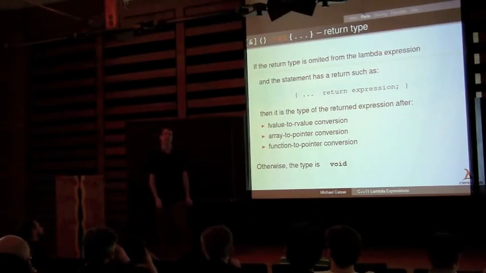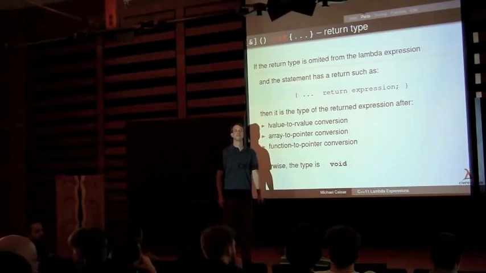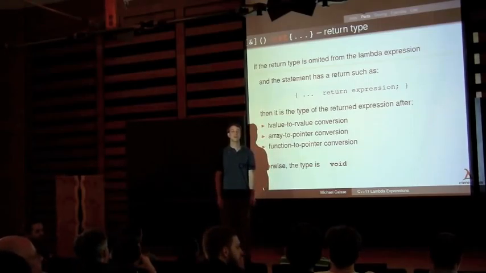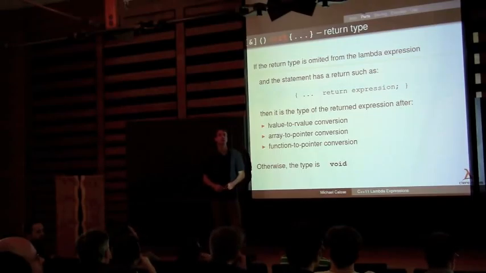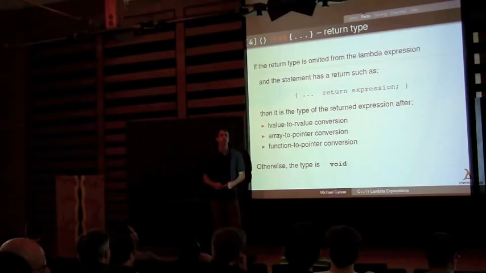Oh, good. I have to agree with STL's blog post. The standard says that the compound statement of the lambda must consist solely of a return statement if you omit the return type. Can you tell me what section that is, please? Are you actually looking at the standard? I'm actually looking at the standard. The only reason I asked is because I looked for the same thing. It's paragraph 4 of the lambda section.